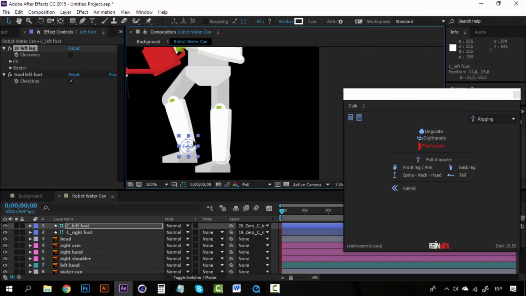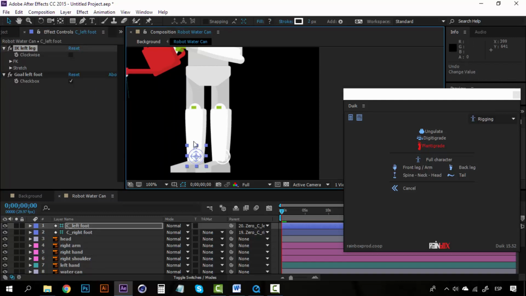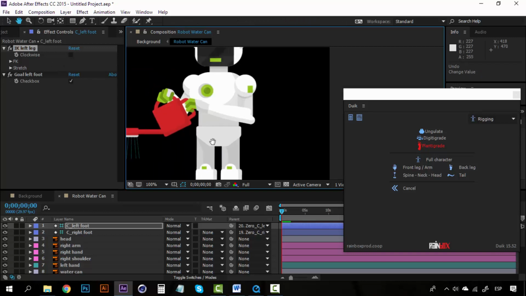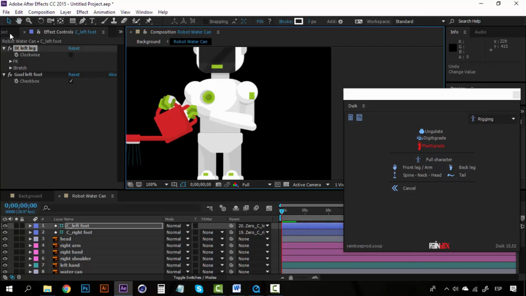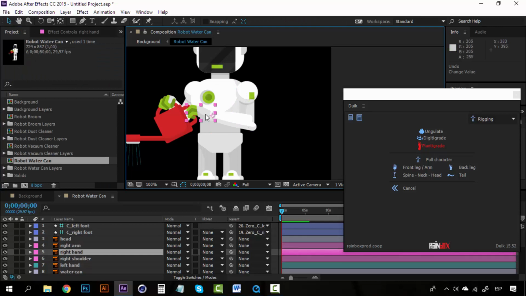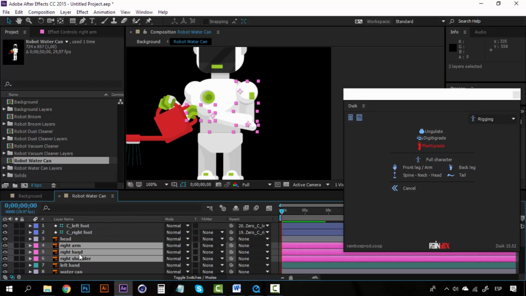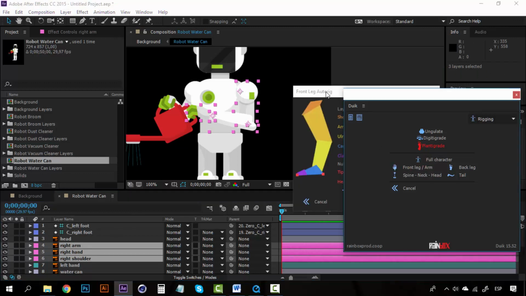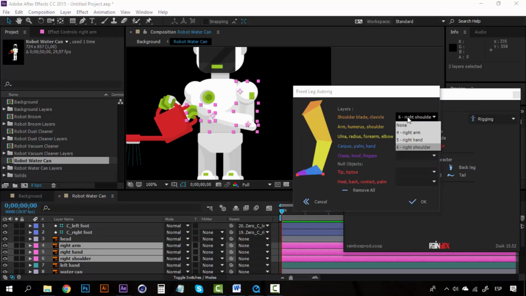Okay, now for the arms, we are going to repeat the same process. We have all the anchor points in place, so we're going to take all the right arm layers and click again on front leg arm. Now in this case, the shoulder should be the right shoulder, the forearm is the right arm, and the hand, of course, is the right hand.